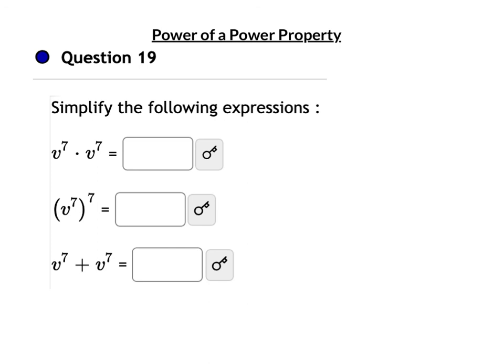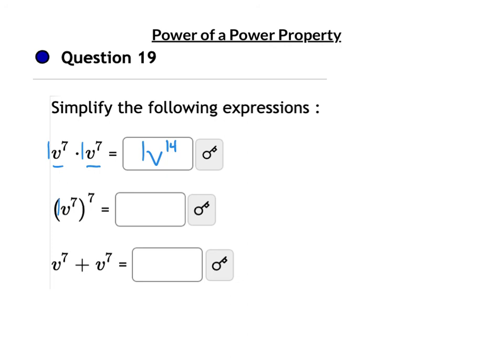Your last example is to help you remember the 3 rules. When you're multiplying, you add your powers. This is v to the 14th. There's 7 v's here multiplied, 7 here. Altogether, there are 14 multiplied. And a reminder that there's 1 times 1 in front. And you can put a 1 in front of that, but it's completely unnecessary because it's there whether you put it or not. The second one is what we just learned.